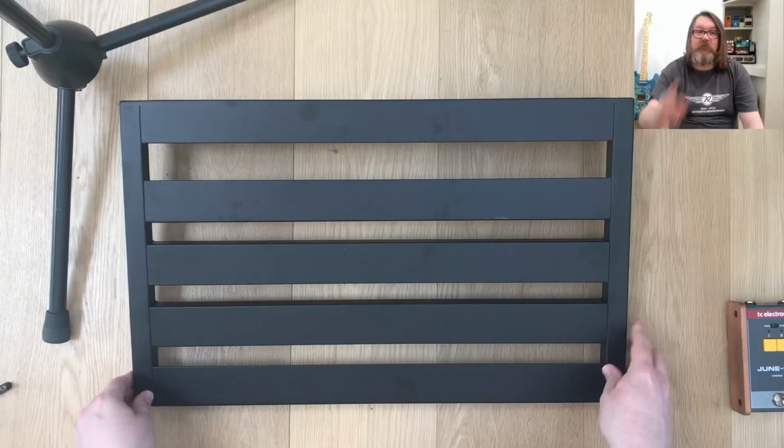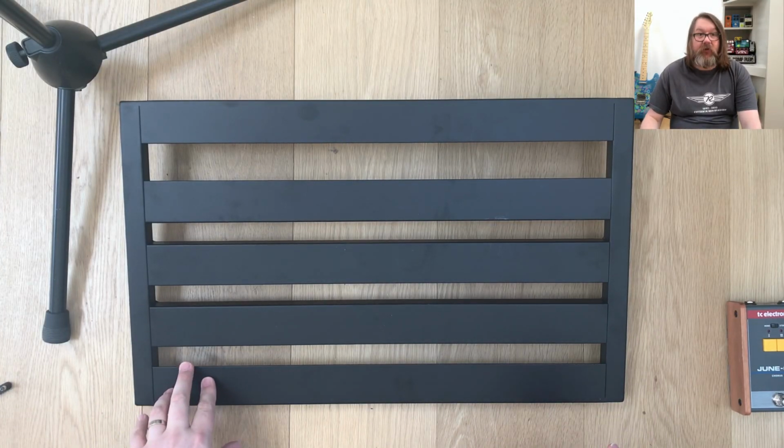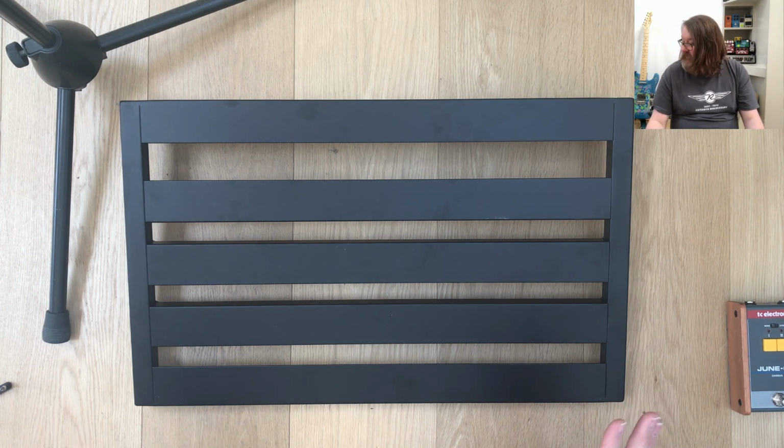Right. So the very first thing to do, hopefully I've got this lined up and you can see on the other cam, is to check the layout of the pedals that we're going to use. Now I do this before I put any Velcro on or anything, so that we have a clear plan. I do this and then I take a photograph of it.